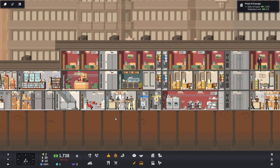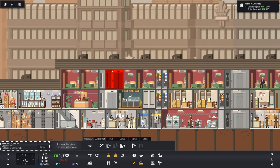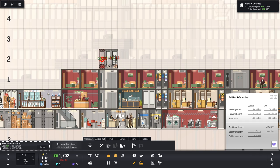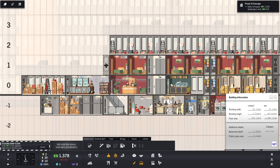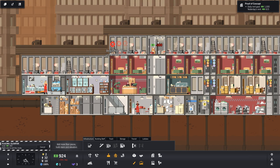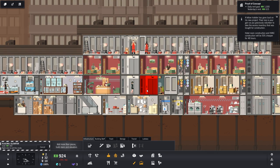And you know what I want to do while we do have the money? I am gonna want to actually expand. Oh, come on, guys. I'm gonna want to expand this over here. And actually, we could have just gone out this way too. But I am gonna expand this over here. And we're gonna go all the way out here. And we are gonna go all the way out here as well. And once that gets built, we are going to do more hotel rooms because that's where we're making a nice chunk of change. Now we do have to put the elevator over here. And I do have to remember to put the elevator over there, the service elevator.